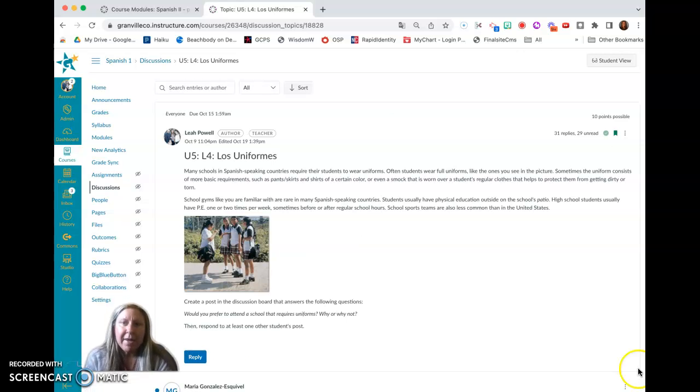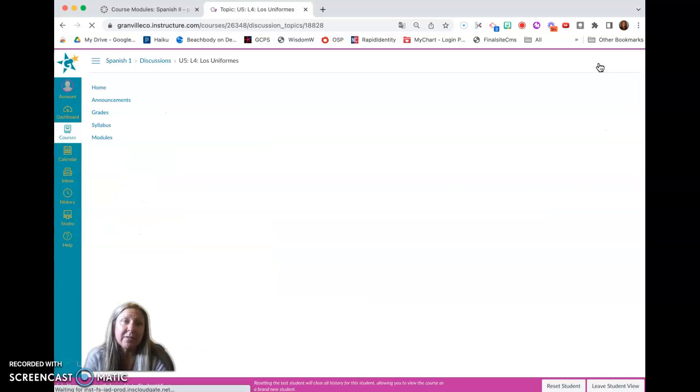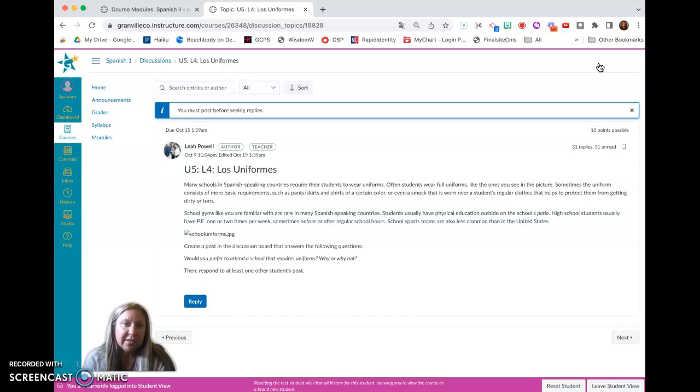Next, I always recommend looking at the student view in the top right corner. Student view allows for you to get the student experience within the class as a whole or with a particular discussion, assignment, and assessment. So you can see I have access to the post, and I am able to, as a student, see how many replies and how many are unread. Now that means that this test student has 31 unread posts that they can go to and view. But I have to post prior to viewing those items.